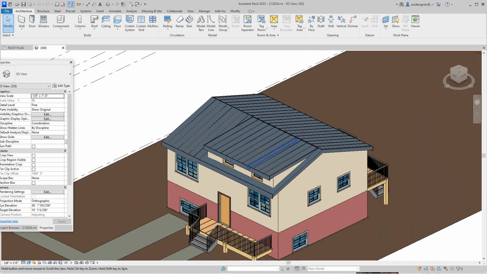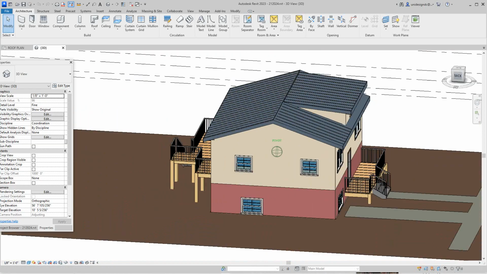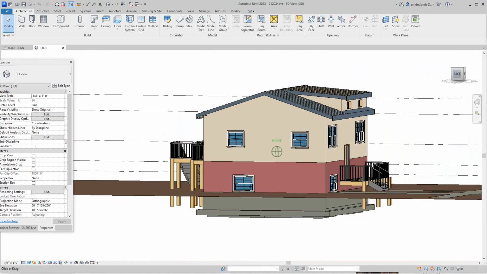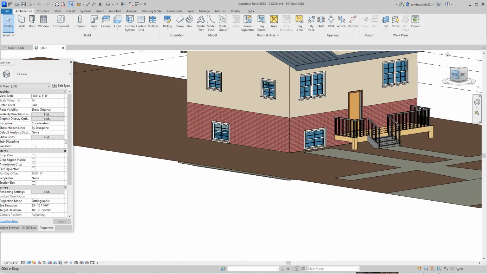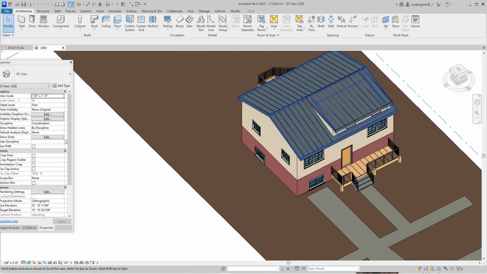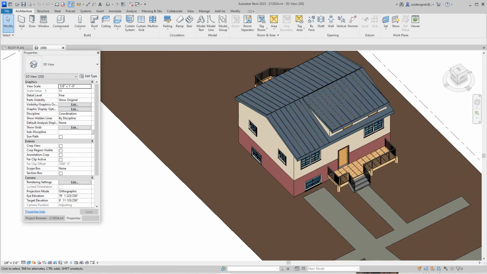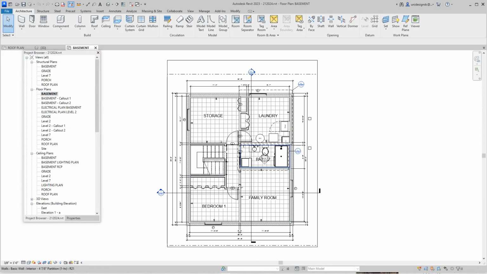Today we're going to look at the HVAC system for our house project that we've got going here. We worked on this a while back and we did start a little bit of electrical. We got a structure going, and so now let's look at our HVAC. To do that, let's go look at our basement level to make sure we've got everything in place here. So let's go down below, basement's there.